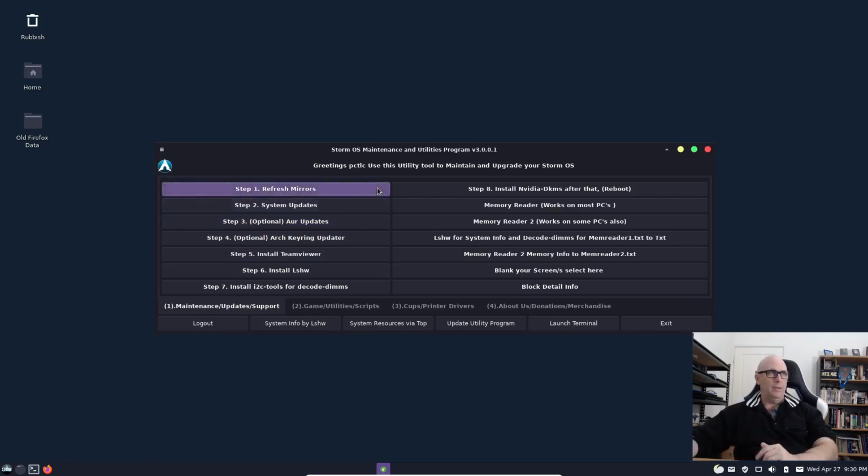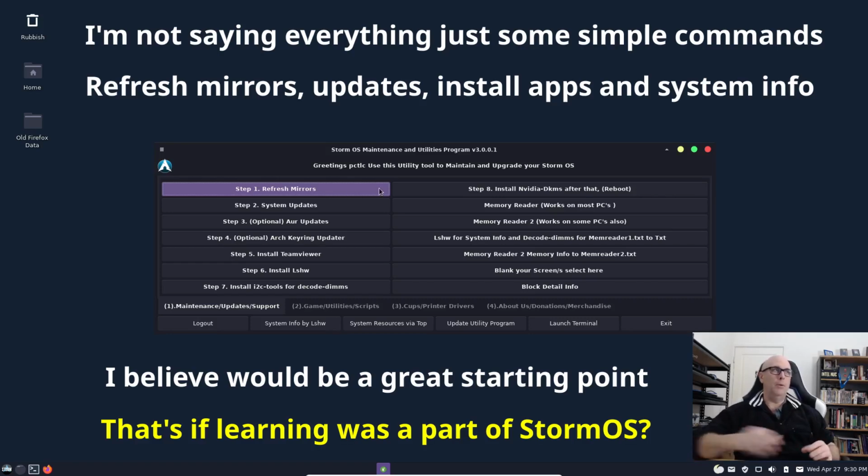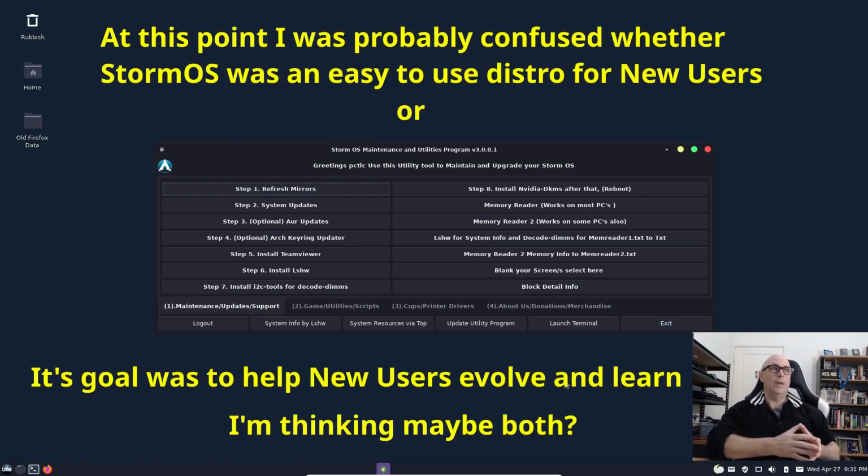And I think the other thing is, I'm not sure how difficult it would be to have maybe a button down here that the new user can click on to check out, or even an extra button, maybe make this button smaller and have a button on the side so new users can check out what the command is that you're running to refresh the mirrors, to run the system updates, so they can actually explore what the distro was all about. I'm not sure in what way, an extra button or a button down here or something like that, but it would be nice that new users can explore these things.